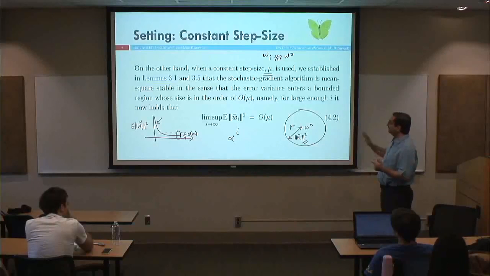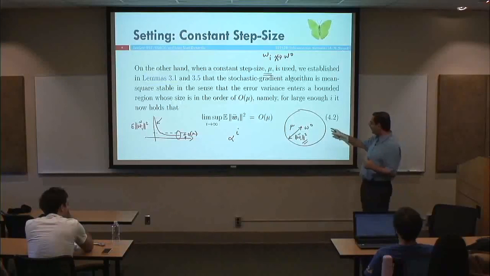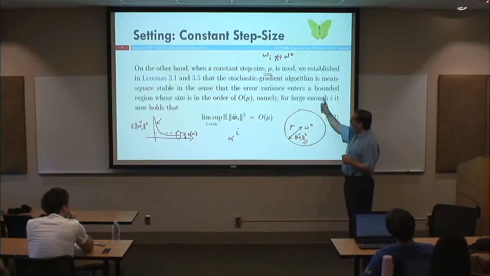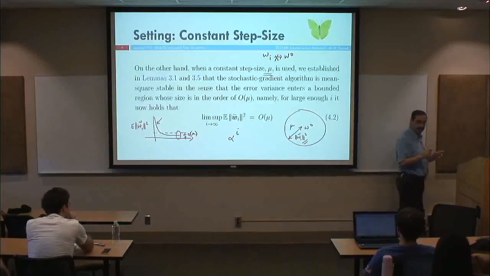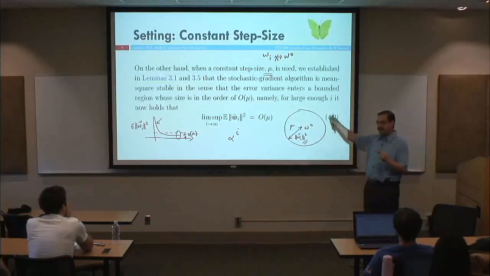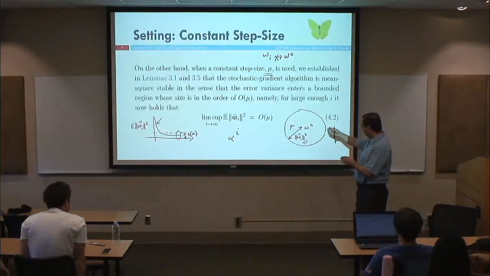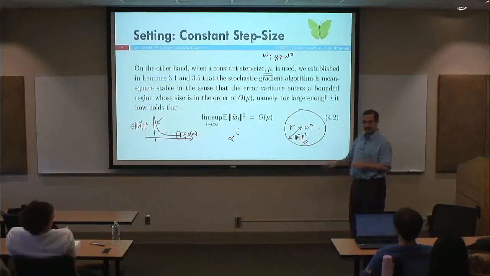The second element is a constant step size maintains the adaptation ability of the algorithm and the learning ability of your algorithm, right? If W0 changes, a constant step size algorithm will be able to track that change, right? Because you are computing the approximate gradient vector from streaming data, from data that's coming in and being influenced by the changing dynamics, right? The drifting vector. You understand these points before we move on?